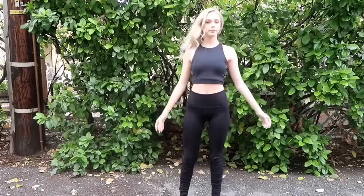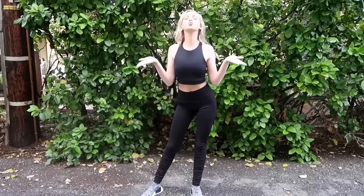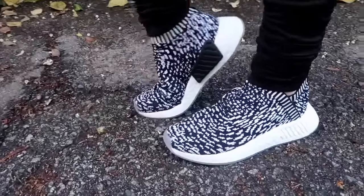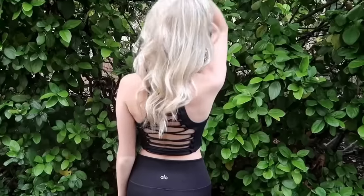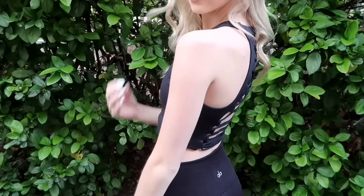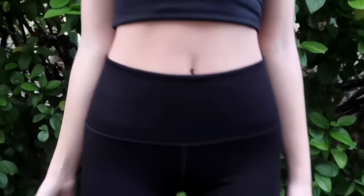What is up you guys, welcome to a new video! In this outfit I'm wearing a black movement bra from Alo, and these are my Adidas NMDs. For my leggings I'm wearing the high-waisted modal legging, also from Alo. I really like this outfit for dancing and for the gym — it works for anything, and it's cute so you can get away with it.